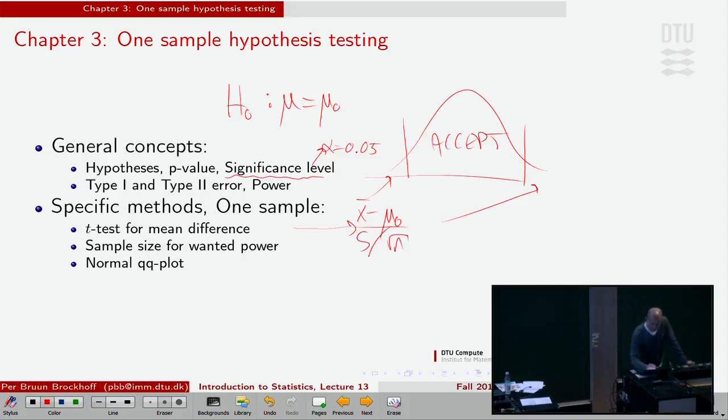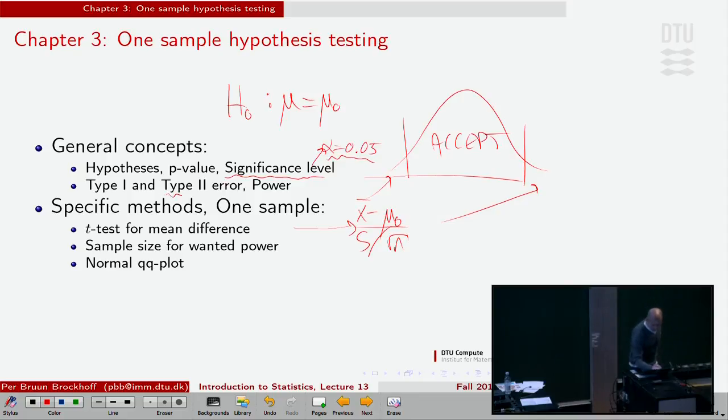there is a price, because why do we have to live with such a high risk of claiming that we found something? Because this 5% is the probability that we go into the extremes even though nothing is there. So we get a signal in our data, even though the truth is there is nothing. Why don't we just turn it down then? Why do we want to accept living with a 5% type 1 error rate here? Well, it's because there are no free lunches.